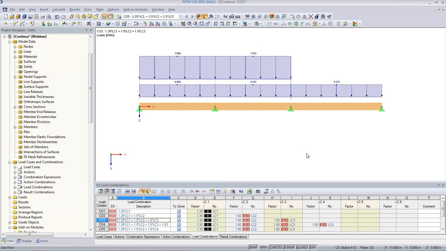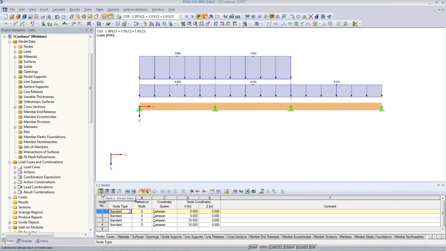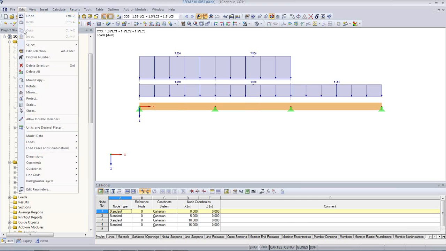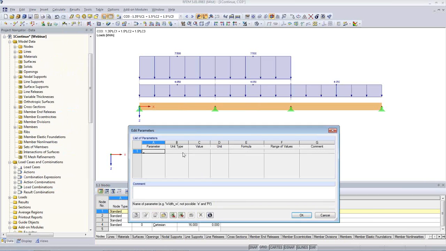But how to make it parametric? Well, first I need some parameters. If you are in the structure table, model data, you find here the button edit parameters. So I define my first parameter. I say span 1. It's of type length. It should be maybe 3 meters. Span mid should be also of type length and 4 meters.